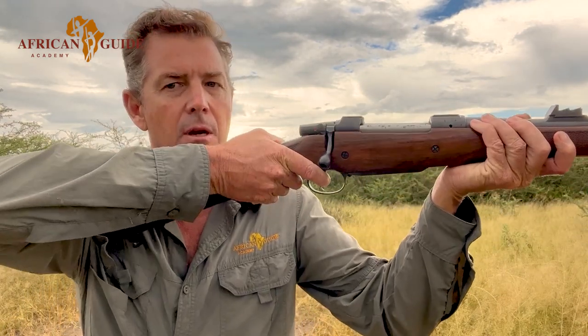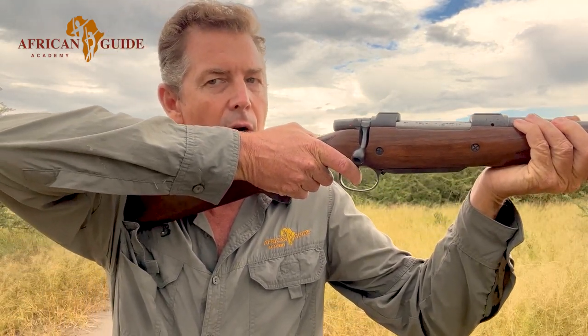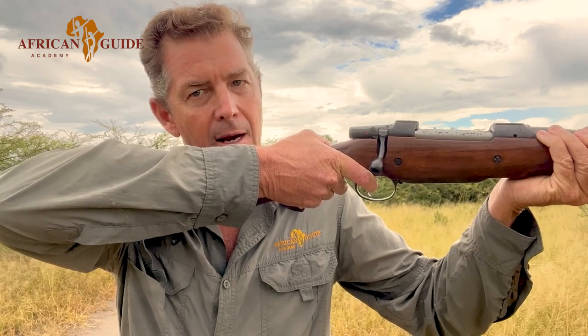Some of you may say you shouldn't be pulling the trigger, you should be squeezing it. Understand that in these assessments we are shooting between 10 and 15 meters, and in real situations in the bush often even closer. So we do need to pull the trigger, but we don't yank it. Like a sniper you'd breathe out, still your heart, and squeeze — we don't have time for that. I simply close my hand; there's no body movement, no yanking, just closing the hand.